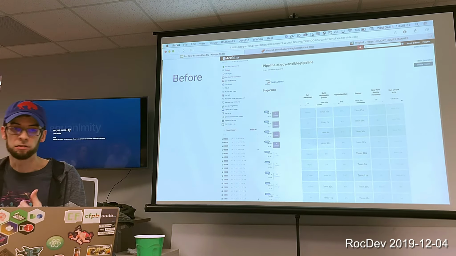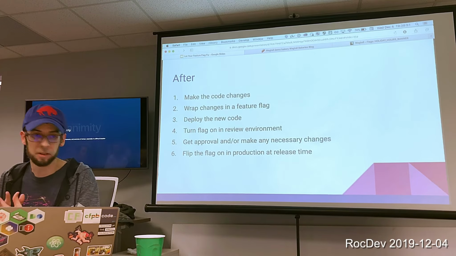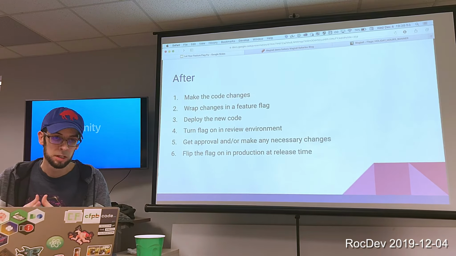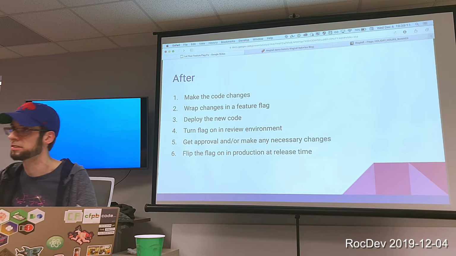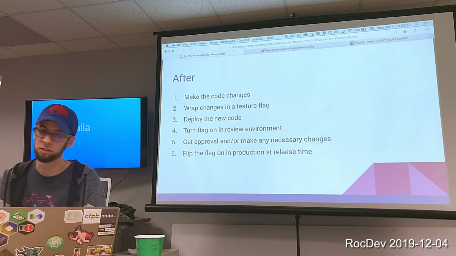But now, in the current situation we're in, for regular releases, as long as our stakeholder gives us more than a few hours of notice, we can make the necessary code changes, hide them behind the feature flag, deploy them to many and all environments, turn the feature flag on in the staging environment for their review, make any changes necessary after that review, deploy those, and then turn the flag on to release instantaneously by simply toggling the switch in production, with no more fuzzy 10-minute window for when the deployment will complete and the change will work.